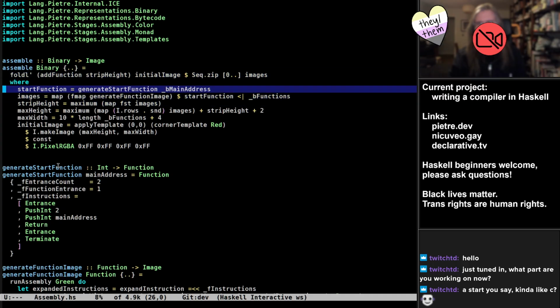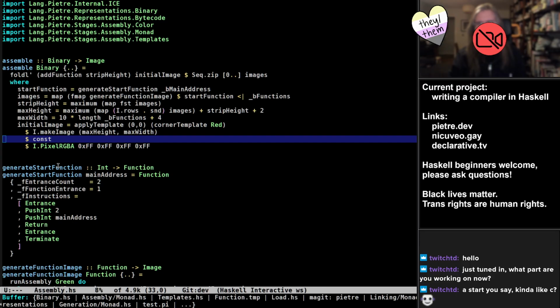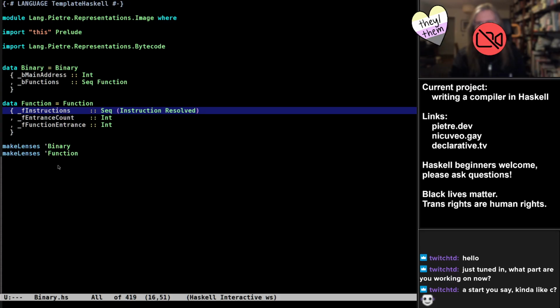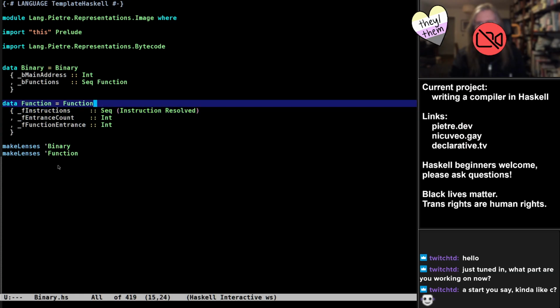One thing I'm trying to figure out here is I have replaced the old type with now this function thing that contains that. Do I want to make this perhaps some kind of... that's the output of the linking phase.